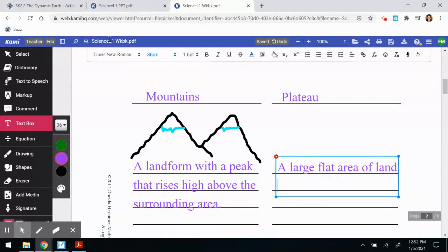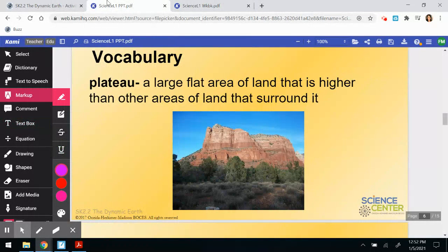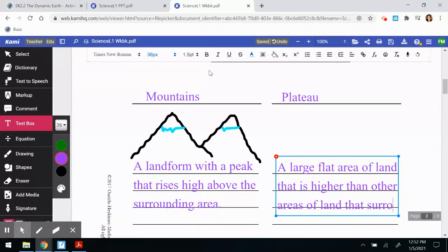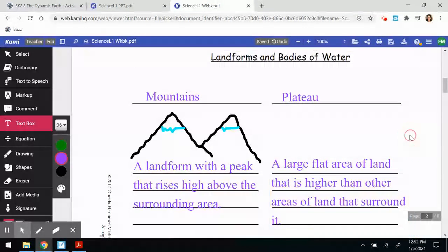And I'm going to go back and forth, but you can pause it right after I'm done writing. A large, flat area of land that is higher than other areas of land that surround it. So it is a piece of flat land, but it's high up, like a mountain.